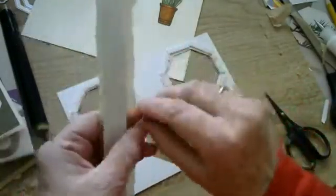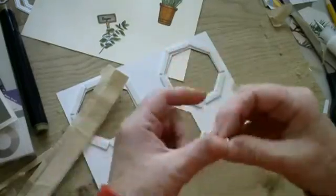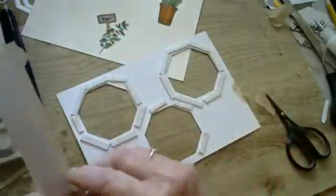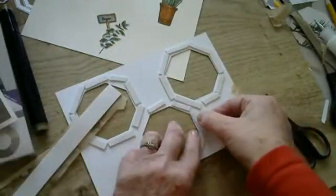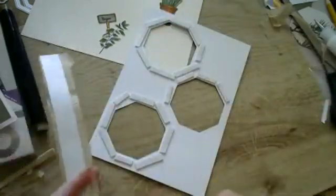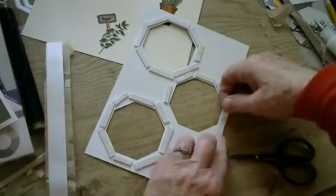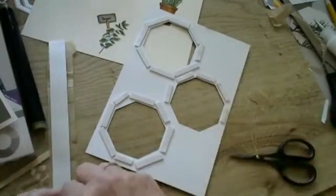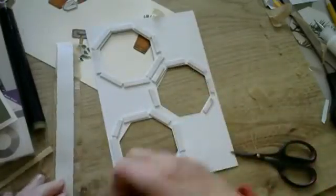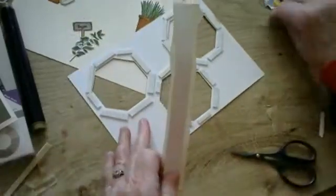I think shaker cards are brilliant for children because they love to see some movement in a card, don't they? As adults do as well. I think children just love it. Right, nearly there. It's just for a little bit of a lift. And it's not terribly thick foam, so it's not going to lift too much.